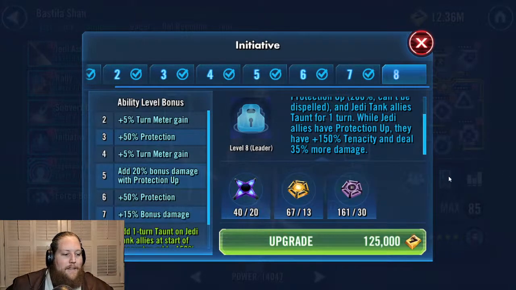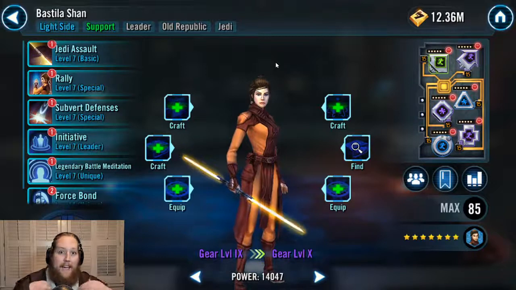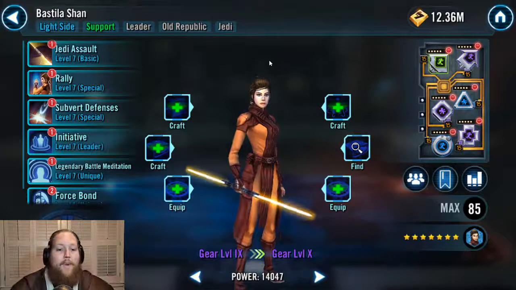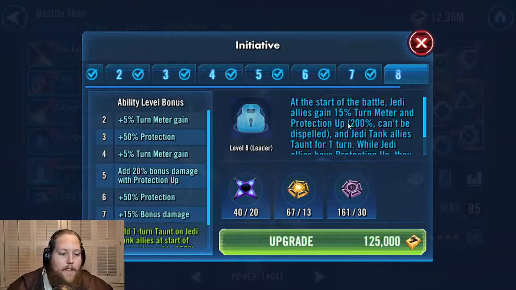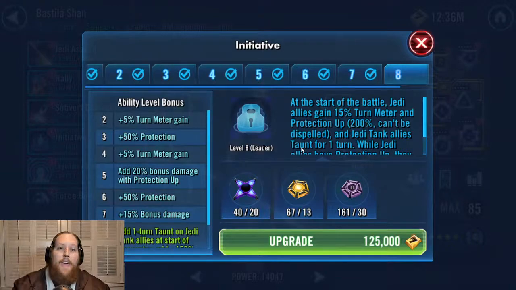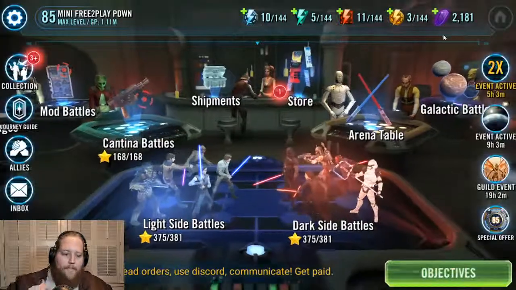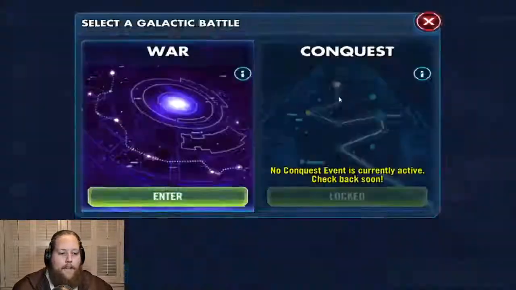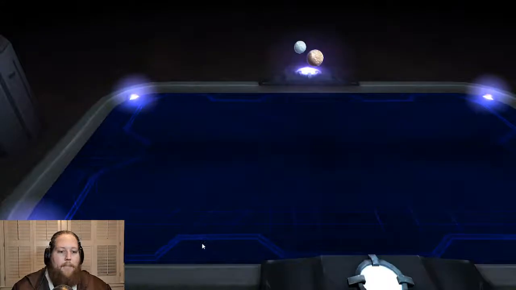Vizsla says Bastila makes the early Galactic War so easy. You're right, Vizsla. That is one of the number one reasons why people, and I, say to farm Bastila early, because this protection up that she gives, 200%, starts fresh at the beginning of every battle, which means that you can go through the whole Galactic War and have that fresh 200% protection up at the beginning of every battle.